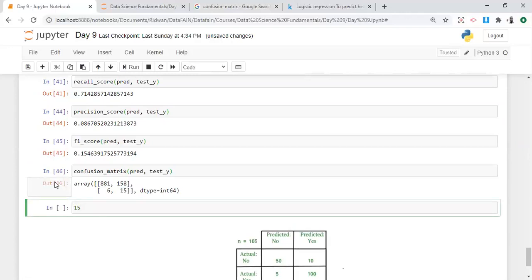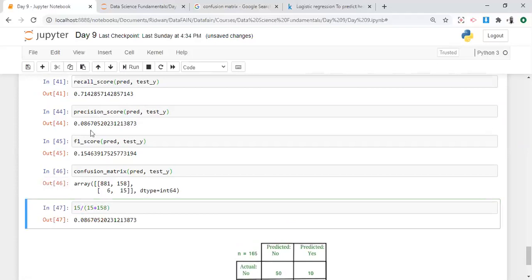So 15 plus 158 are going to have this disease. But how many of them truly have this disease? 15. So when you divide this, you get precision. Do you see that the value I got here is the same as the precision score here?